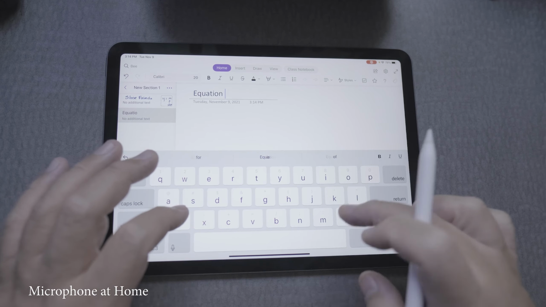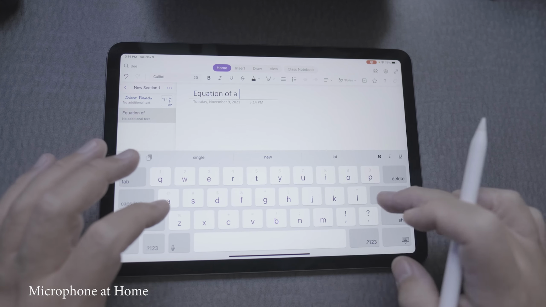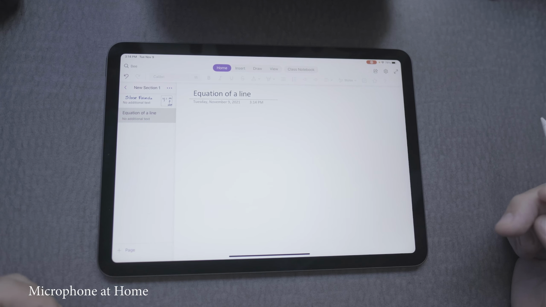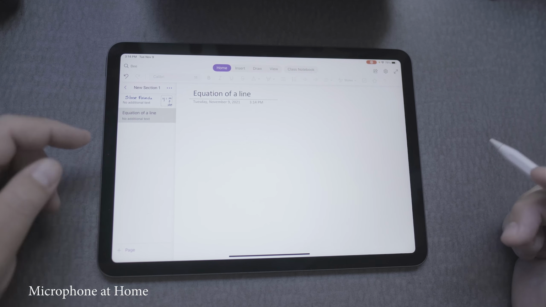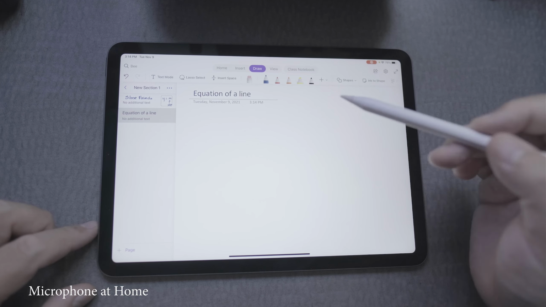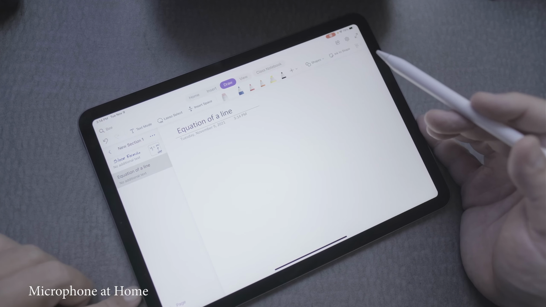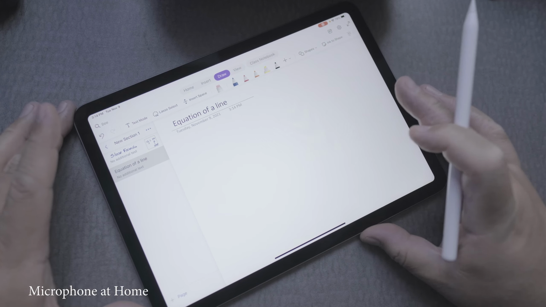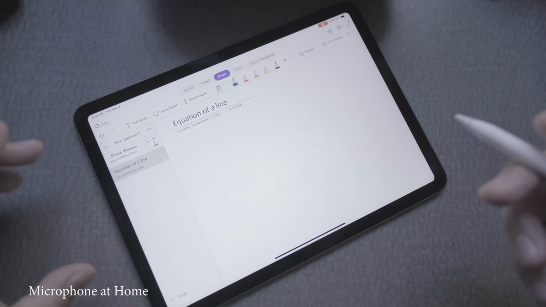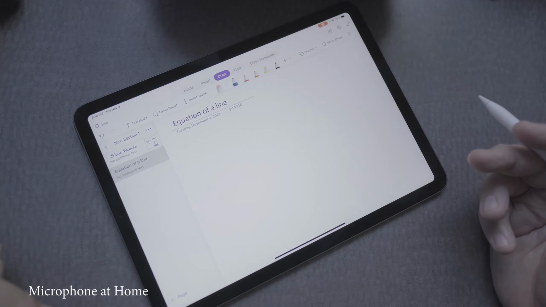equation of a line, let's say, right? Enter. And then here's the title. And I can use my pencil. And I can draw. Now, I'm going to orient this way so I can write on it. But on the video, let's look at how it looks on the iPad screen.